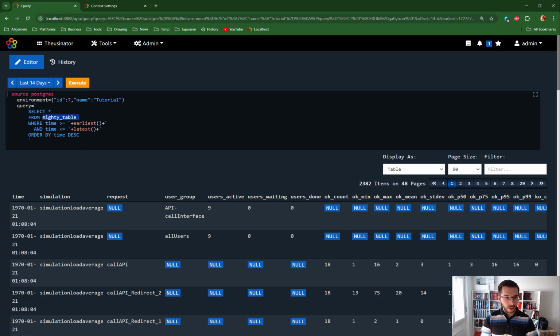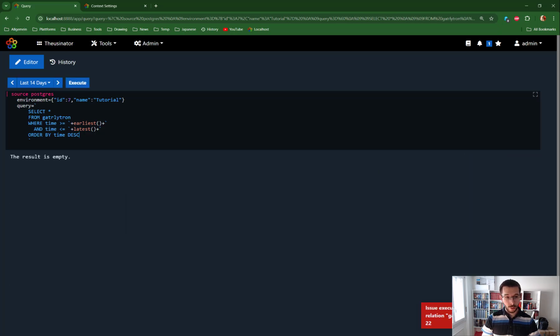So we have select star from Gatlytron, and now we have the time column here. This is fine, and we want to have the earliest and latest time. Now this will probably not work for the reason that the time that is returned by Gatlytron is in seconds and not in milliseconds.